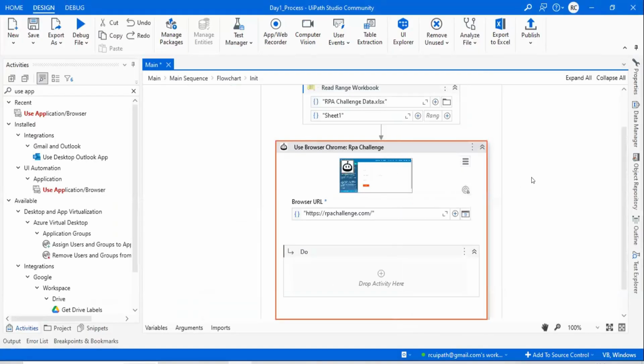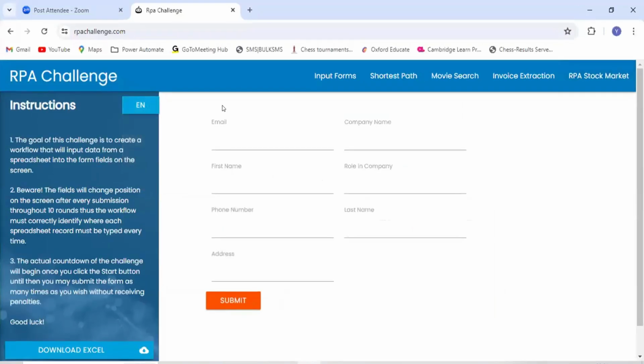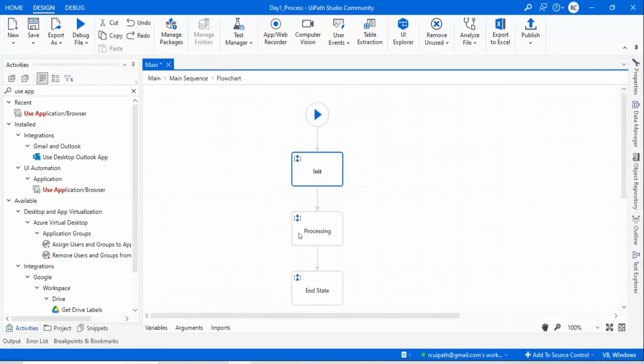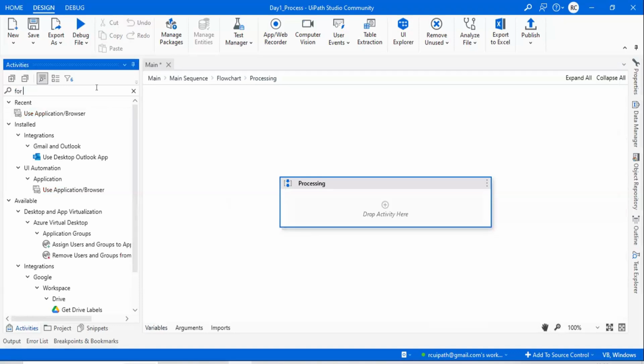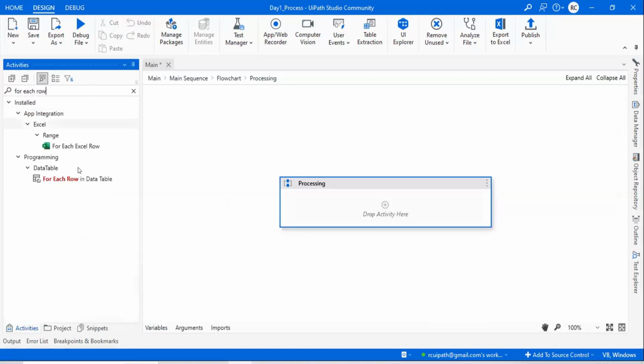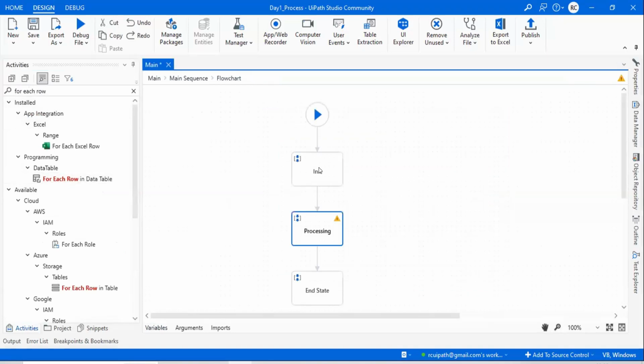Okay. So now we got it, how to launch the browser. There is no doubt about it. Correct. Now we have to go ahead to the repetitive task. We have to fill this. So if you want to do the repetitive task, which loop we have to use here? Can anyone tell which loop we can use? For each row. For each row, right? We can go ahead and use the for each row, but we have to increase the scope.